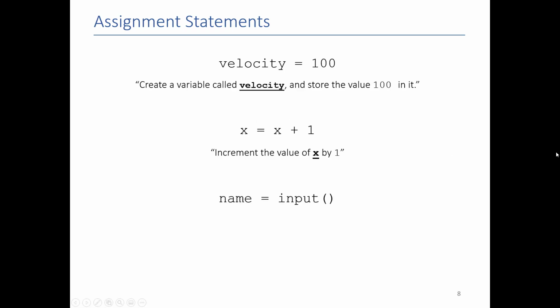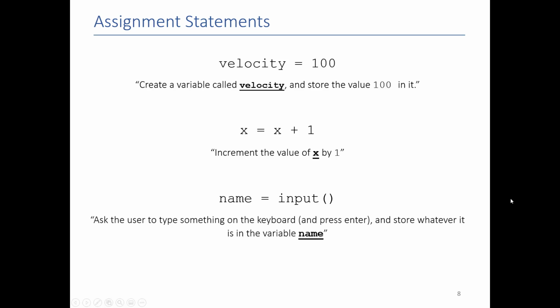This one here we saw in the coding example where we create a variable and we set it equal to whatever the user types. So whatever the user types, press enter, that value gets stored in name. And you'll recall here, because I don't put int or float in front of it, it's storing it as a string. And this last one here is one that you all will inevitably do, but this is actually illegal in Python. The key is that whenever we do an assignment statement, a variable has to be on the left side, and the value we want to assign it is on the right hand side. So you can't do it this way, even though it makes perfect sense in math.